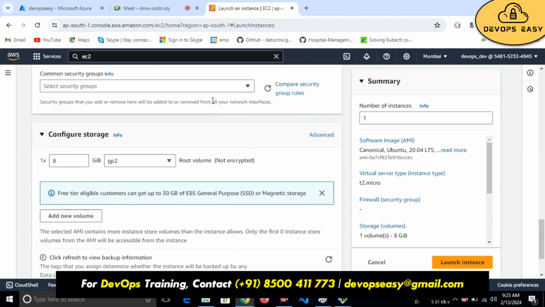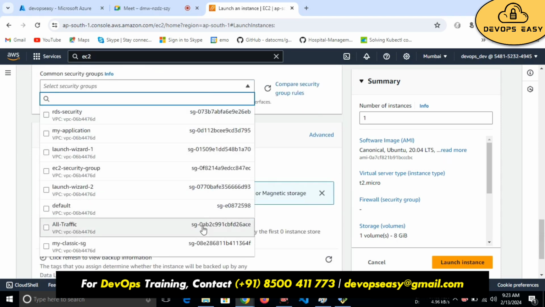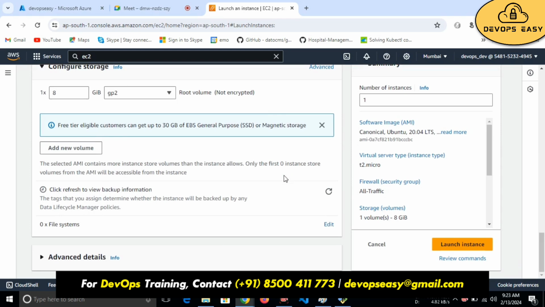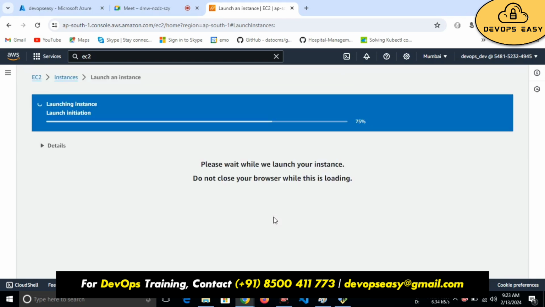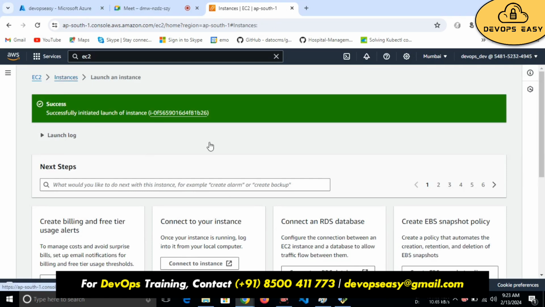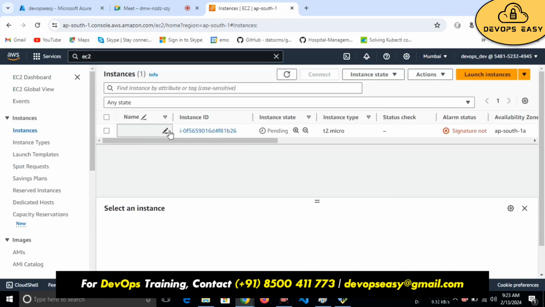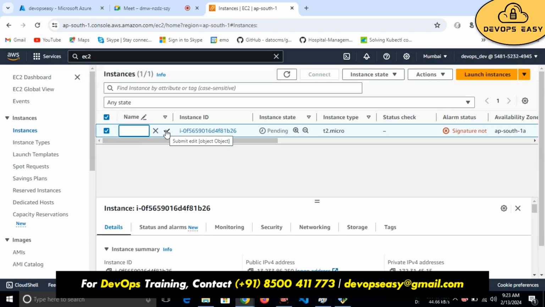For the security group, I will allow all traffic. Launch instance. Okay, go to instances. I will give it the name Jenkins.